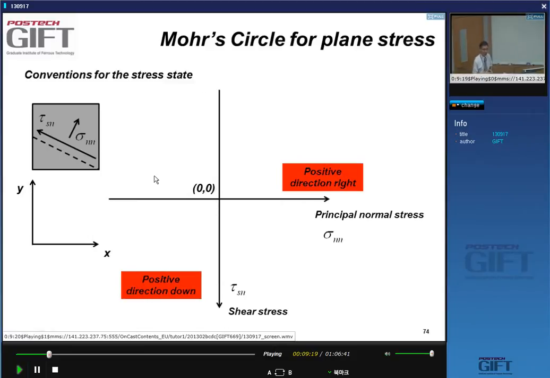So what we basically have in this plane stress plane is that any stress condition is one point. So I have my stress axis and my shear stress axis. Any point in this graph defines a stress condition. And in order to do this, I need to build up my Mohr circle.